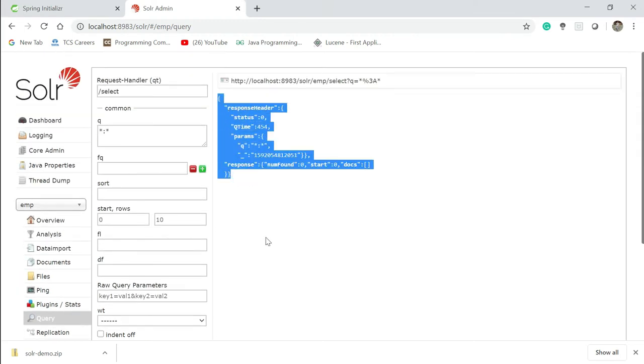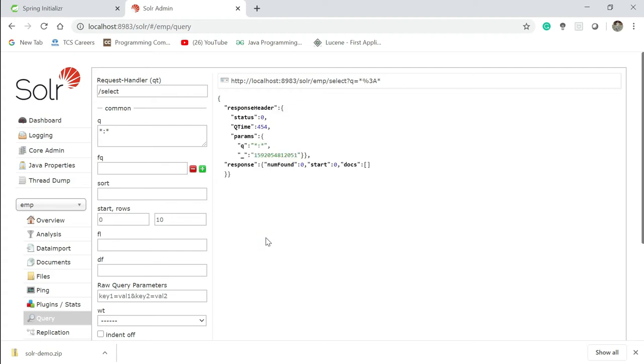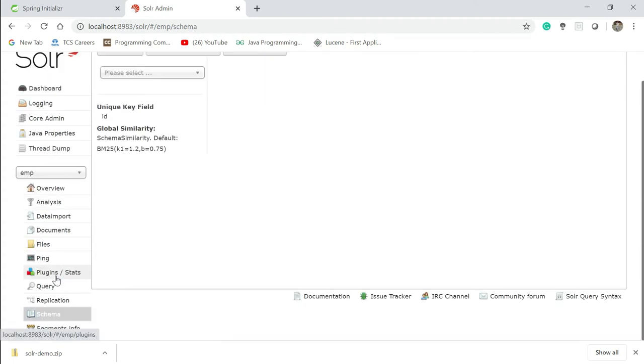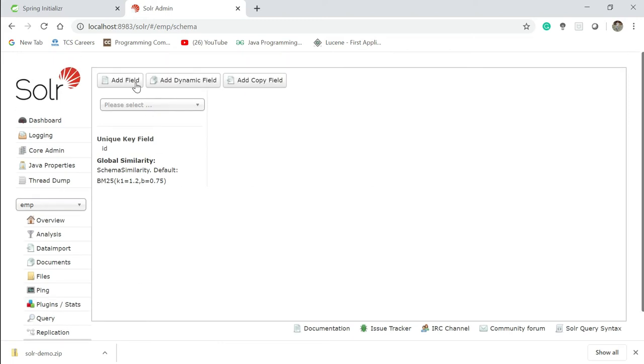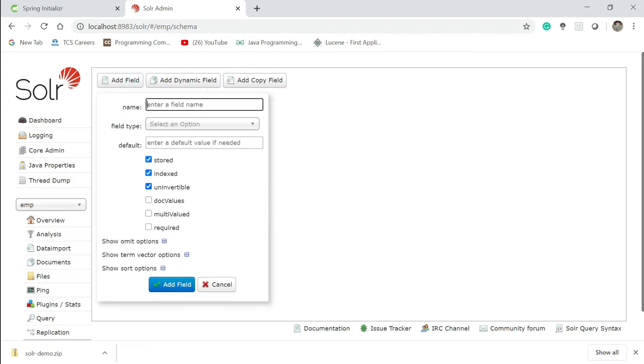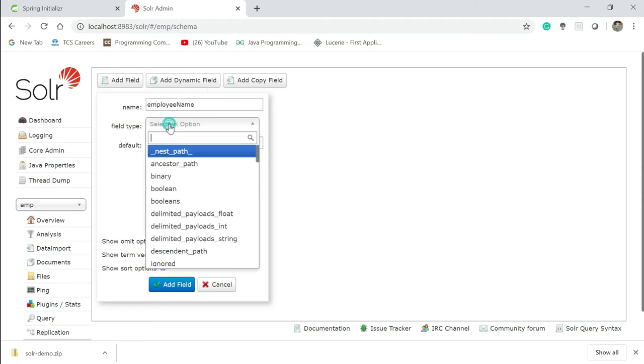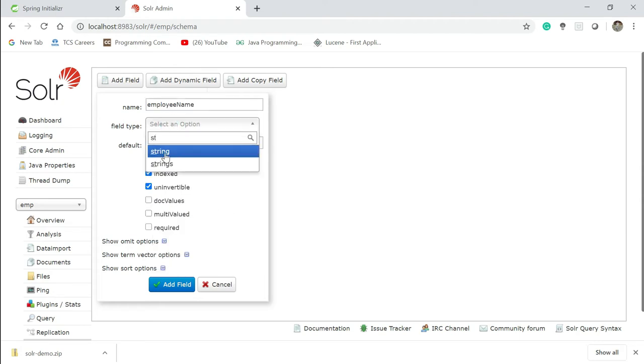You can see that we don't have any data. numFound is 0. numFound tells the count of data in the repository. One more thing, we have three fields: employee name, employee ID, and employee designation. So on which field do you want to provide search? When you type an employee name in the search box, then it will give results. So you have to tell Apache Solr so that it will run your query on that particular field.